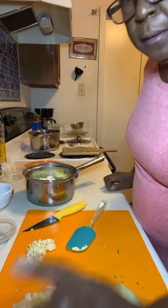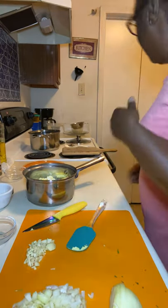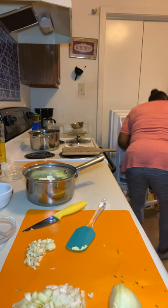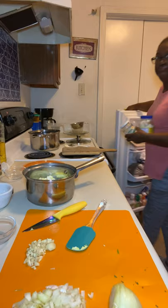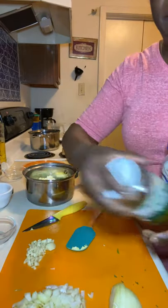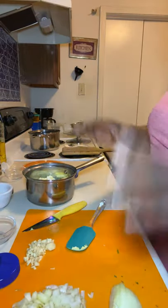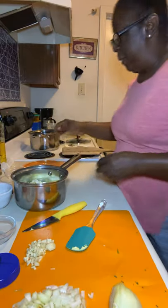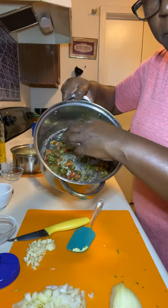Now, the next step that I'm going to use is mayonnaise, mustard, and sweet relish. So let me get those things. All right. So I have my mustard, I have my sweet relish, and I have my mayonnaise. But before I go ahead and complete this step with my potato salad, let me show you what I was doing in terms of me starting my roux to make a brown gravy.